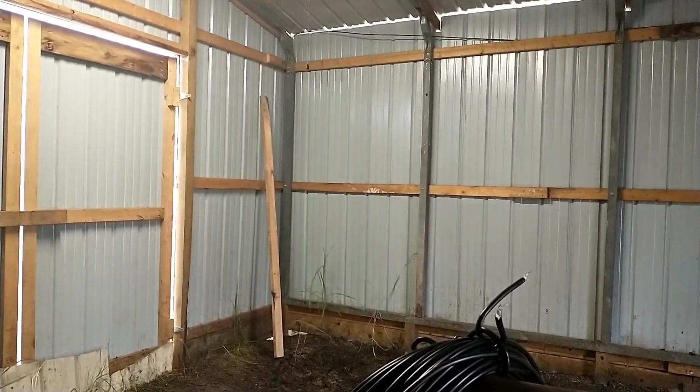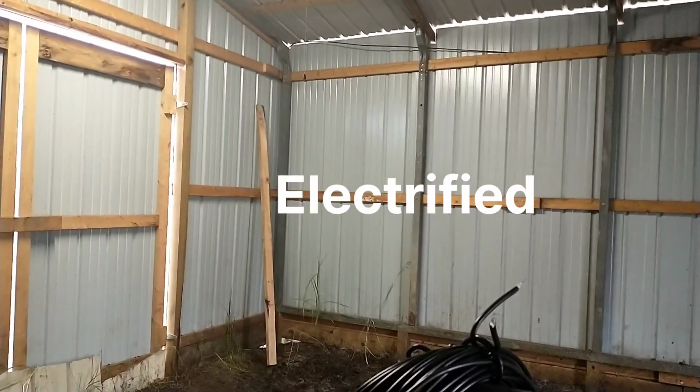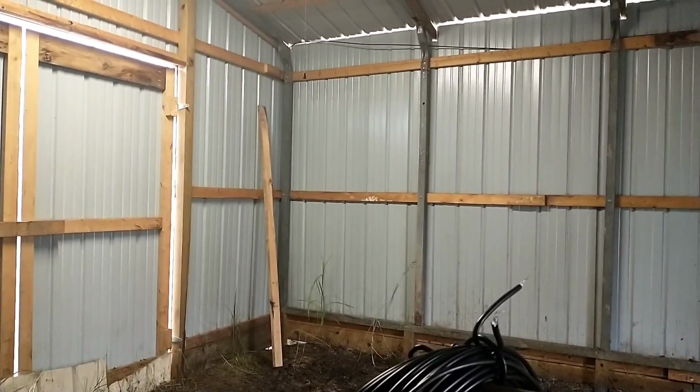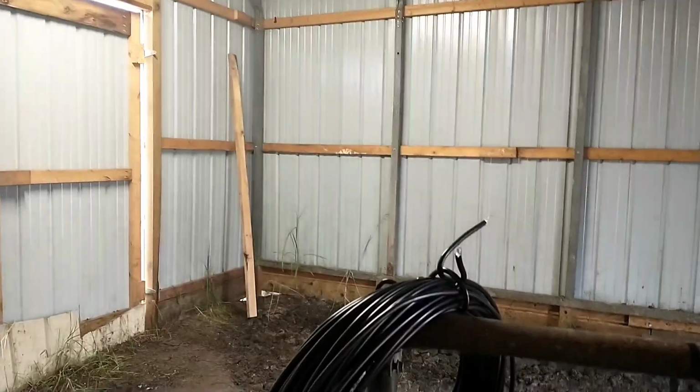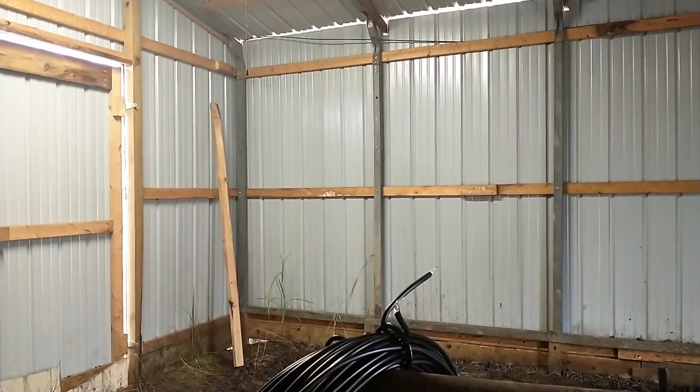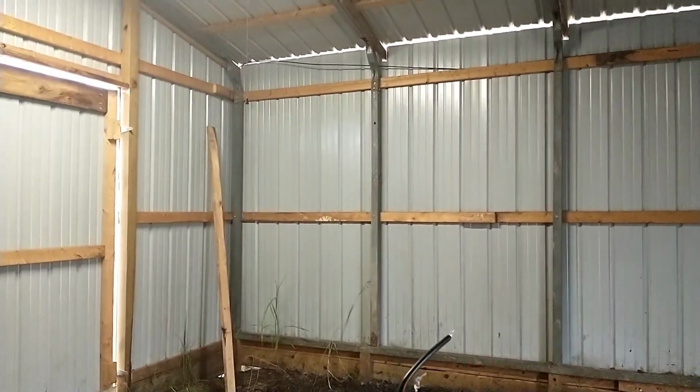Basically it was making the sheet metal hot, and then it was grounding out to the poles on the building, so it was popping real loud, and it was definitely in the wall. So I took that out and that went away. That was something interesting that I didn't know about, didn't expect.